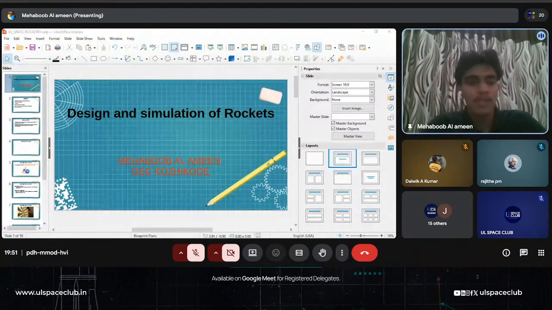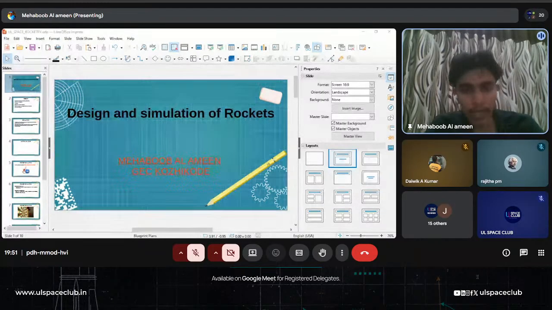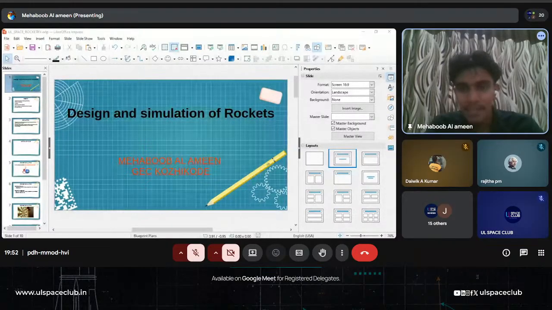Okay, so simulating is something like experimentation. If we create some kind of model or design of something which is going to come, or something we have to prove, we have to simulate it under different terrains and different aspects.